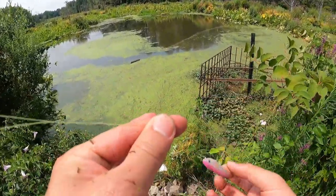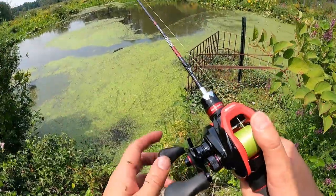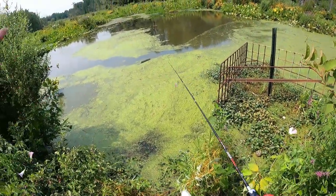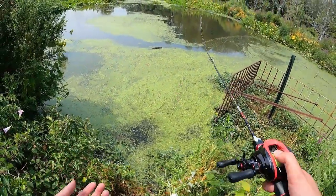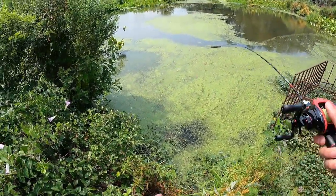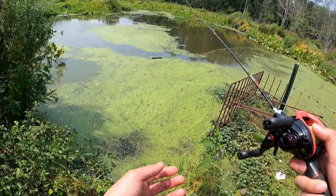It's freaking fun. I am getting blow-ups, like in the weedy spots, of course. But a lot of times I come by the open spots and, you know, the fish hit. So I really, really want to cross this off my list with this stick bait.